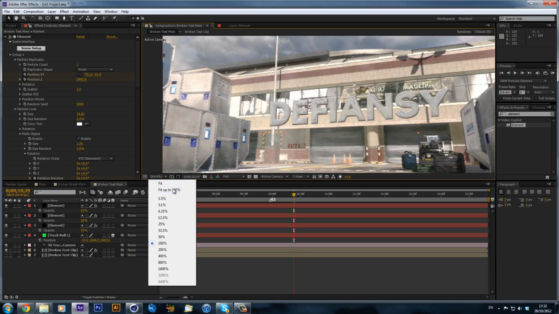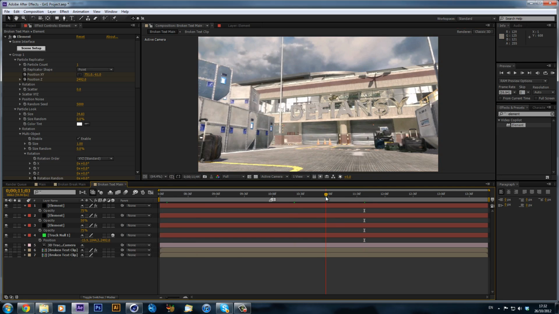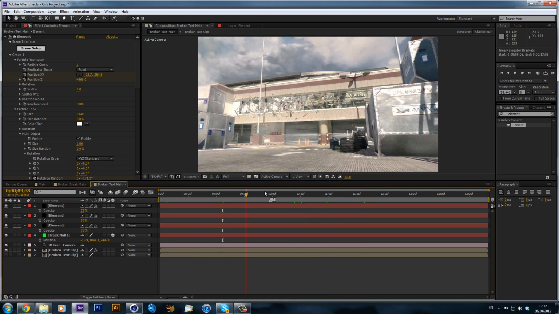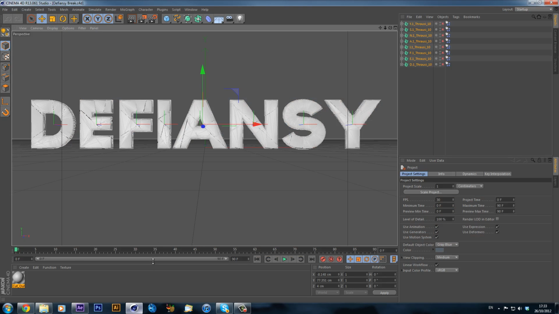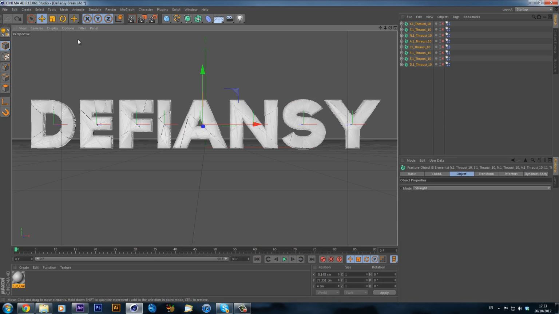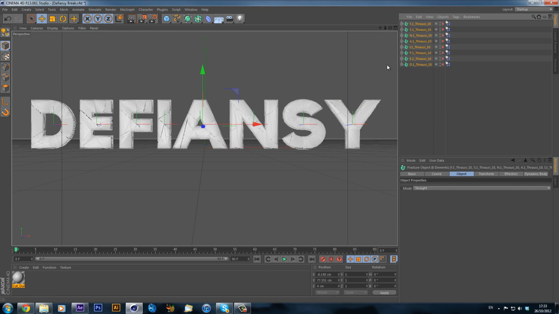Oh god, no, that's not what we want. Why does that go? That must be the environment. The environment may need a bit of playing around with. Okay, so we've got our object here. I'll see if I can Control Z it all the way back. No, I can't. Okay, I guess we'll have to remake it.